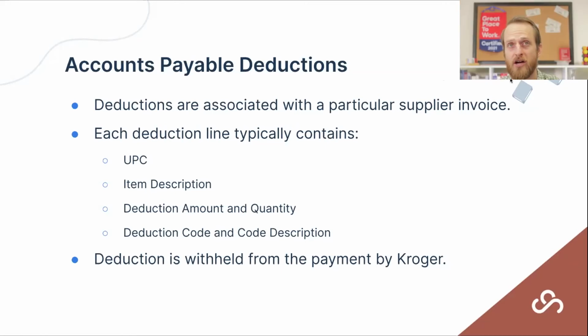So yeah, Kroger expects invoices to be submitted via EDI. That is definitely their requirement. You can upload invoices manually to Levante, but they may issue a code 5 deduction if you've not submitted that invoice via EDI. So typically suppliers are sending in invoices via EDI. That obviously starts the process. You want to make sure that Kroger accepts that invoice, that EDI transaction. Hopefully your EDI partner or department in your own company has ensured that all of those transactions are flowing through correctly. So usually that's not the issue.